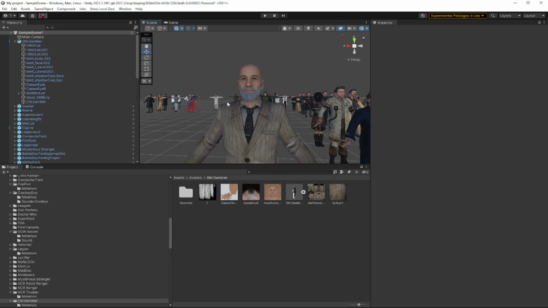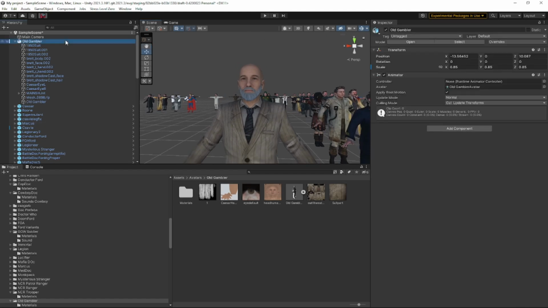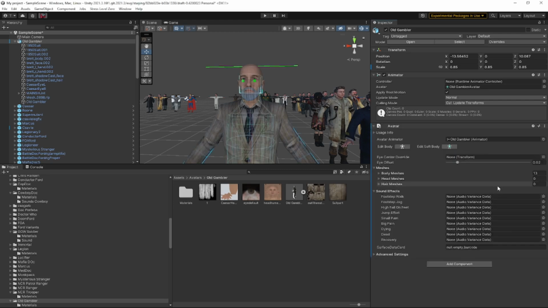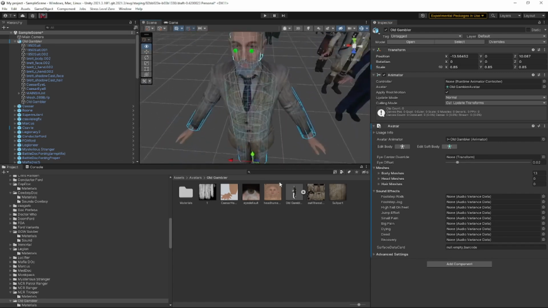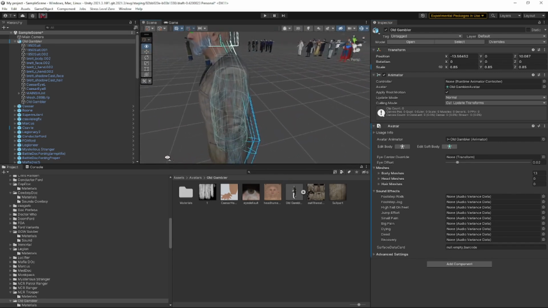So you might think, oh, well, we're done now. No. We need to give this guy an avatar script, which means we have to tell the SDK and Unity that this guy is a Bonelab avatar. So search up avatar. Mine was already pre-selected. That'll give you the avatar script, and that will basically give you a basic rigid body.